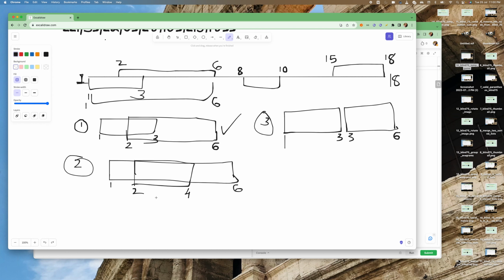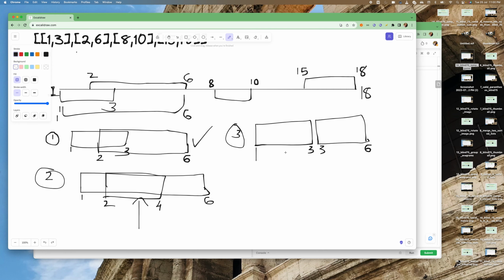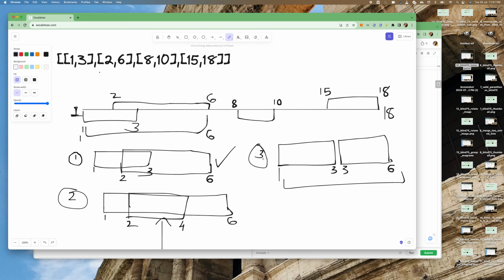So it is fully inside here, if you see. 1 to 6 is one interval, 2 to 4 is another interval. So we just have to get rid of it and return 1 to 6. And there is another one where the second interval starts when the first interval ends, like 1 to 3 and 3 to 6. So we make it 1 to 6. So there are three types of intervals. So how can we solve it?